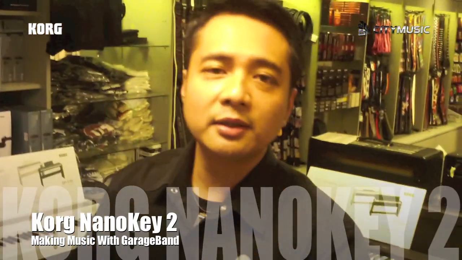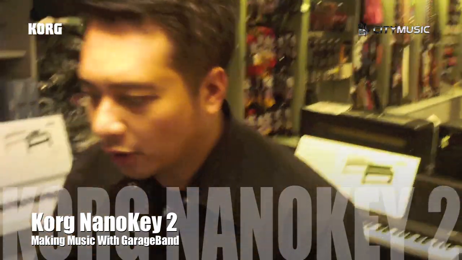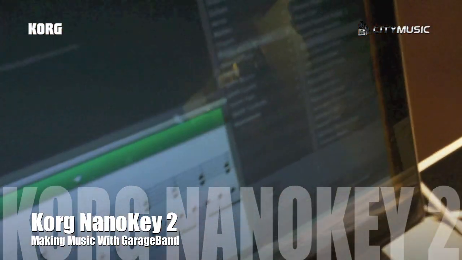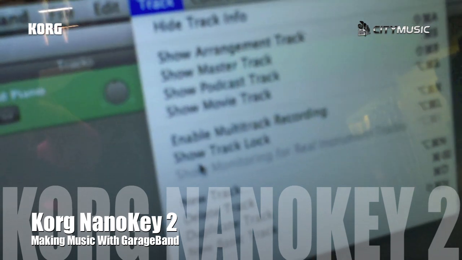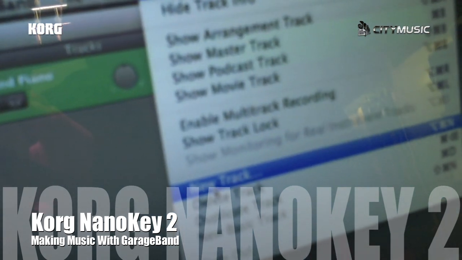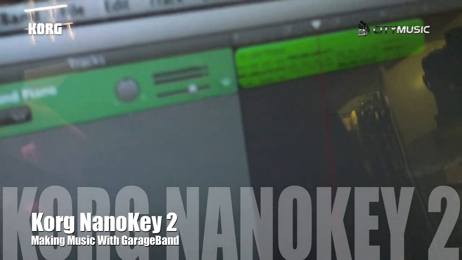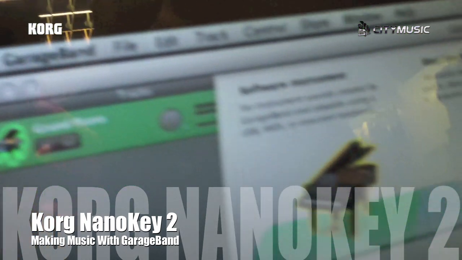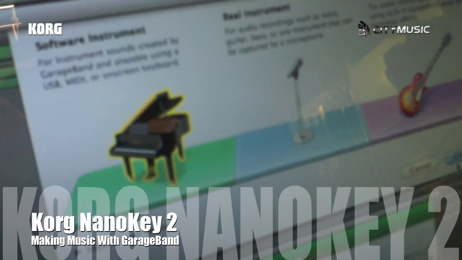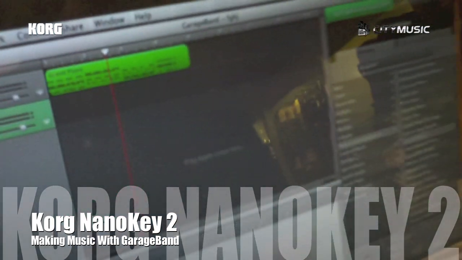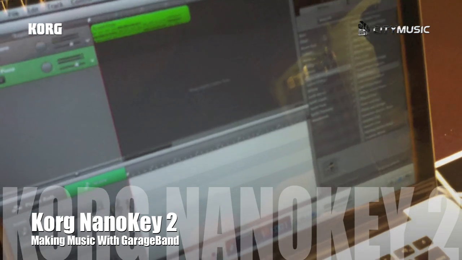So let's do next. Let's do the bass. You can layer the sounds as many as you want. So I'm going to do the next instrument. What I need to do is open up new track and select new track. Or you can just press there, there's a plus button here, so you can choose the next instrument. Software instrument. Then I press create. Now the next instrument I'm going to show you is the bass.